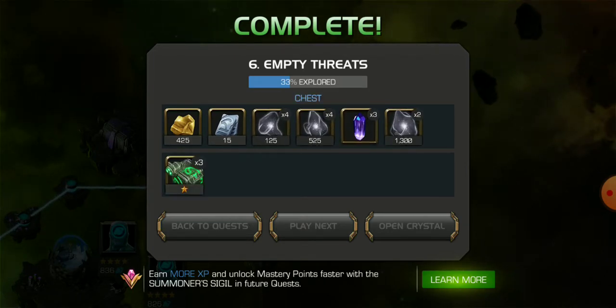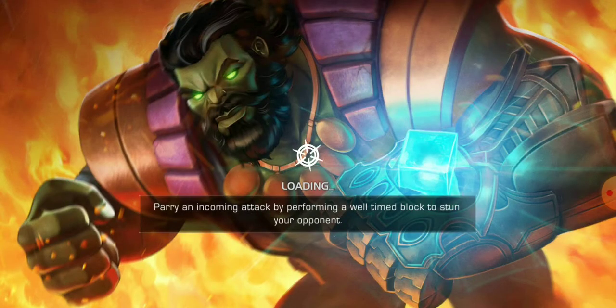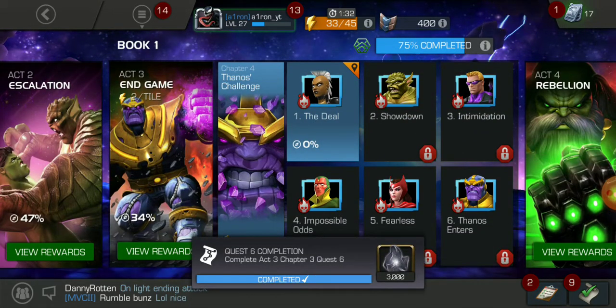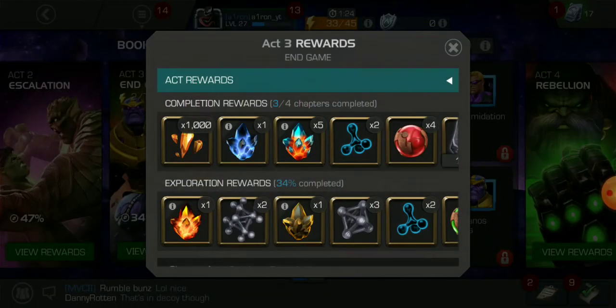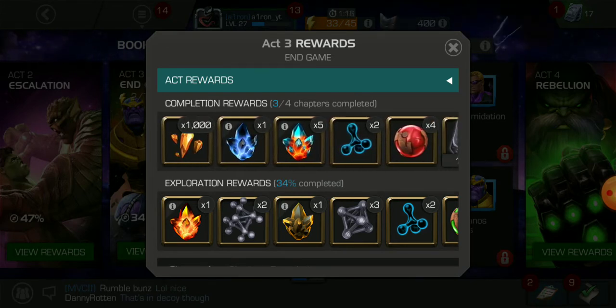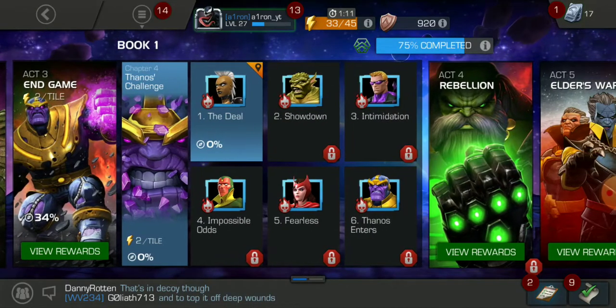I'll save the final boss of Act 3 for on camera. I might actually grind out the other ones today. Thanos challenge. Yep, Thanos is the final boss. We're gonna need to get the big boys in for that. What do I get for completing this? Three star hero crystal, two alpha catalysts, 5 premium heroes. That's a lot of premium heroes.